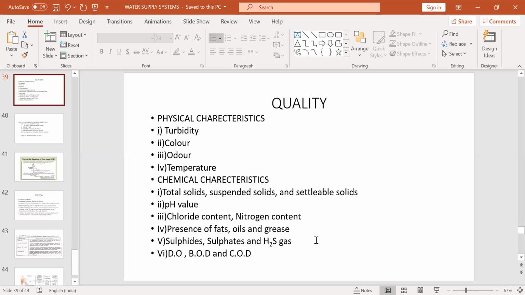So for biological oxygen demand, the organic matter is of two types. That is the biologically oxidized, called biologically degradable, and biologically non-degradable or biologically inactive. But we are mainly interested in finding out the amount of biologically active organic matter present in the sewage. So testing is carried out to determine the biological oxygen demand of sewage, which directly gives us the amount of biologically active organic matter present in the sewage.